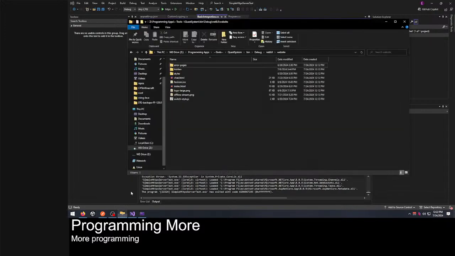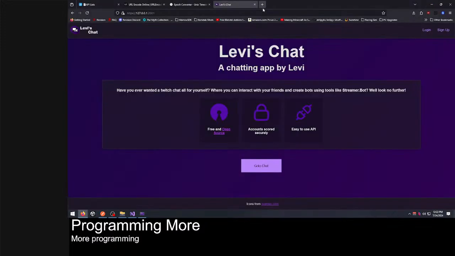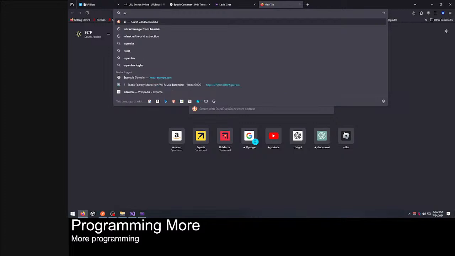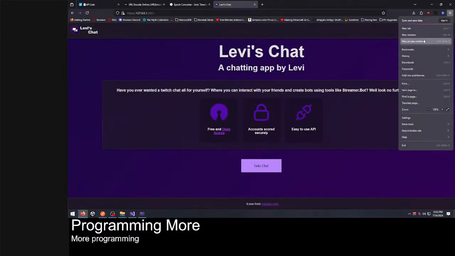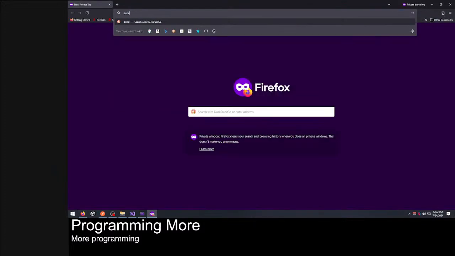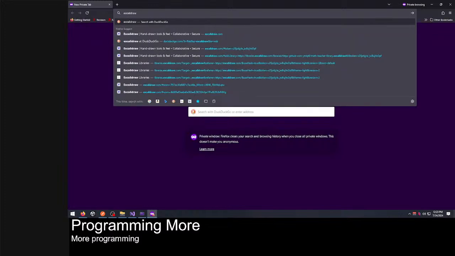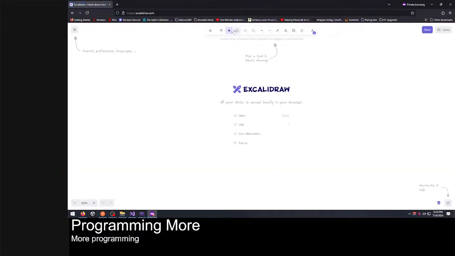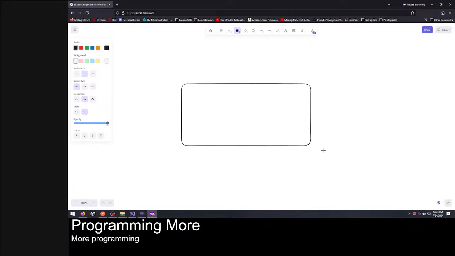So we're going to want to actually probably start by building part of the website. And we might want to go into a new instance of Excalidraw. This is good for building out sort of stuff.